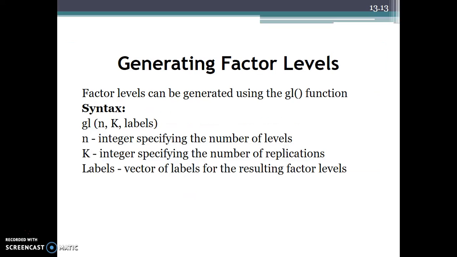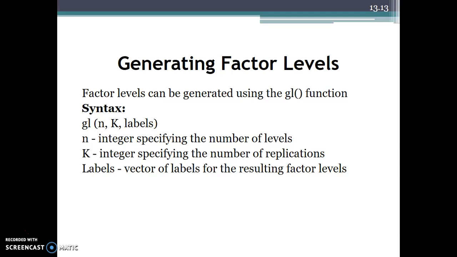We have various levels to be generated. The function used is called gl, where n is the integer specifying the number of levels, k is the integer specifying the number of replications, the times it's repeated, and labels are the vector of labels for the resulting factor levels.